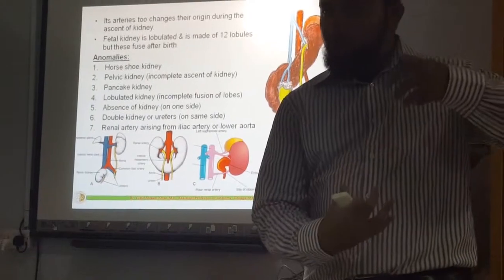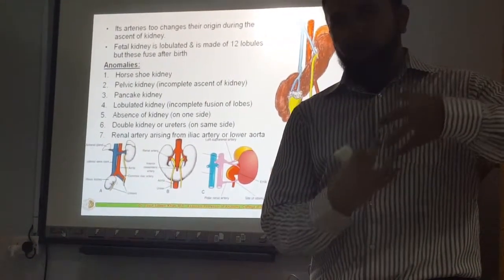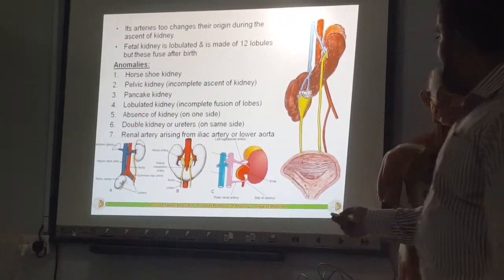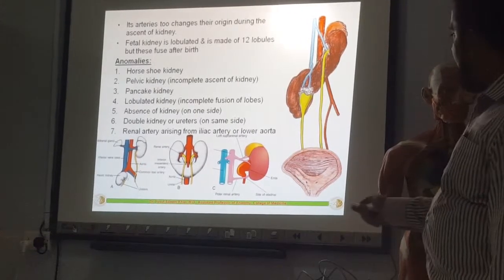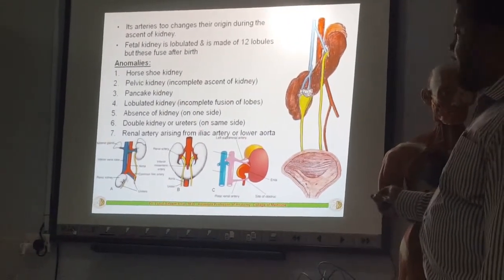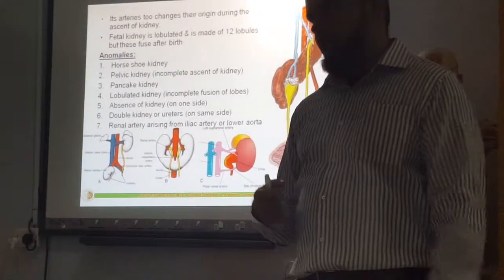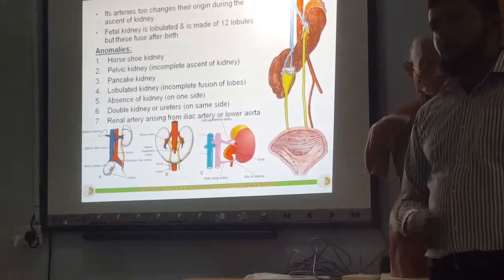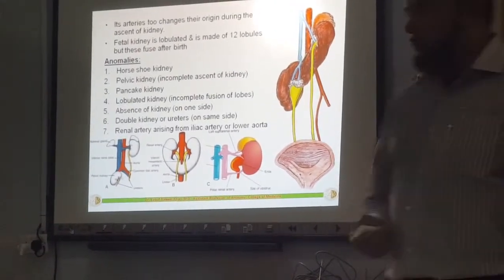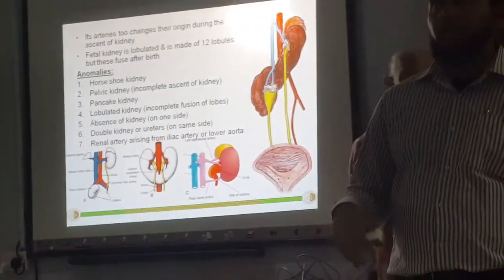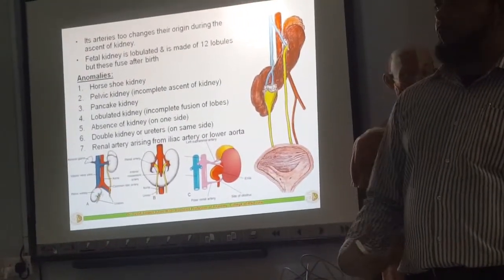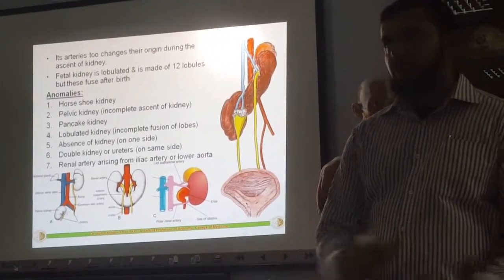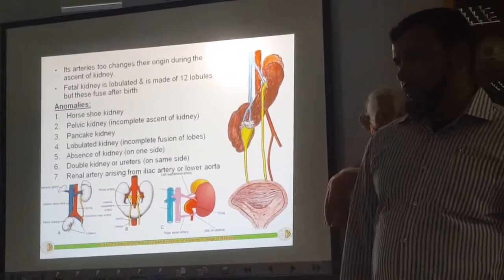That is because the lobulation has not fused together. All lobules have to fuse. Sometimes they don't fuse together, so there might be multiple kidneys. Sometimes the renal artery, as I said, might be coming from the common iliac or the lower part of the aorta, not from the upper part of the aorta. So all these are because of the developmental anomalies of the kidney. If there are any kind of anomalies, you should know why it is so. The typical features of anomalies are there because of the non-ascent of the kidney or the change of the position or the arteries themselves.